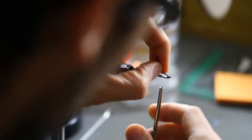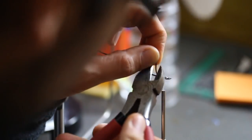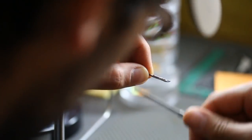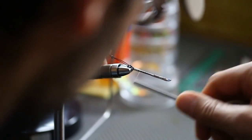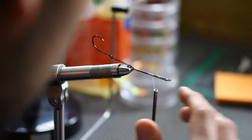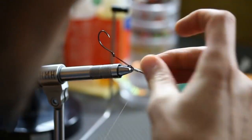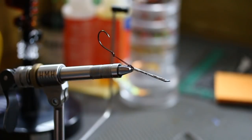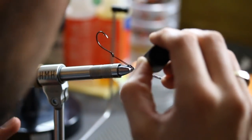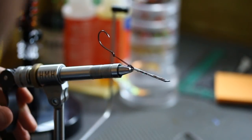Then push that up and through, pull it back under tension and lock it down. Come in with those nippers and saw that off. Watch out for those r-bends — suckers are sharp. Then I'm going to coat all that with some super glue. The most important part is right back here, because when you hook that fish, that's where all the tugging and pulling is going to go, and if you break some of those threads out it's not going to go well for you. So make sure that's all reinforced and let that dry, and then we'll get underway.